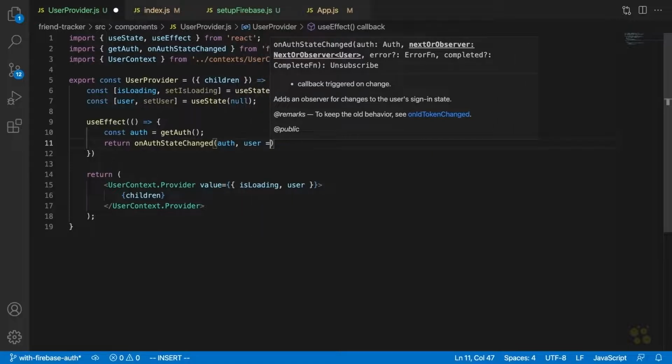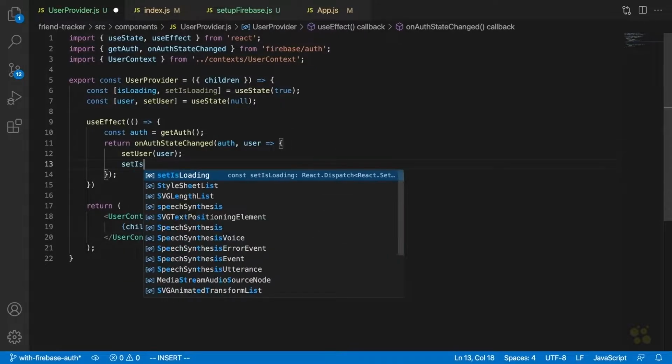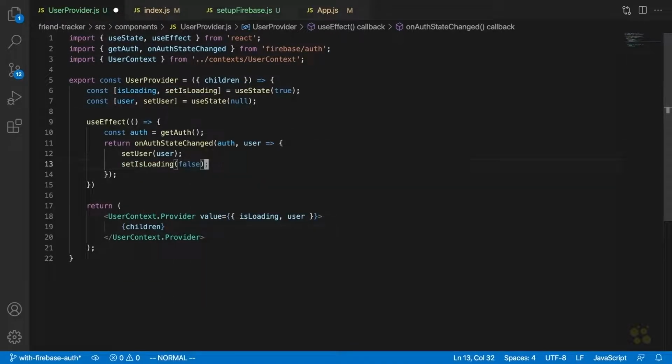So we're going to say user, and inside this callback, we're going to basically set isLoading to false, and we're going to set the user object to whatever we got back from onAuthStateChanged. So let's say setUser, and setIsLoading false. And that's pretty much all we need to do inside our useEffect hook.